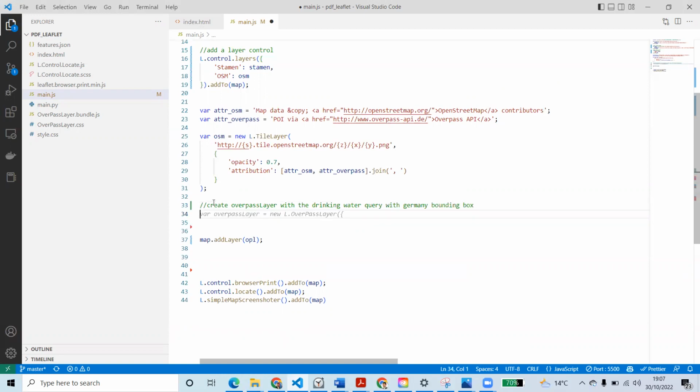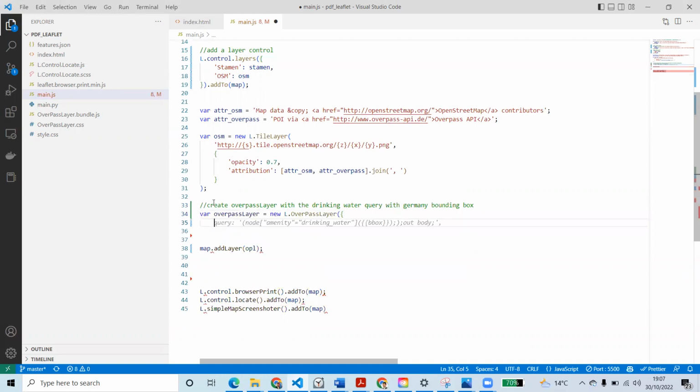So it will create a bounding box, and it will create an overpass layer. Inside it, it will create an amenity as a bounding box. Amenity as drinking water, and inside the bounding box we are going to use the coordinates of our Karlsruhe, where I'm living right now.